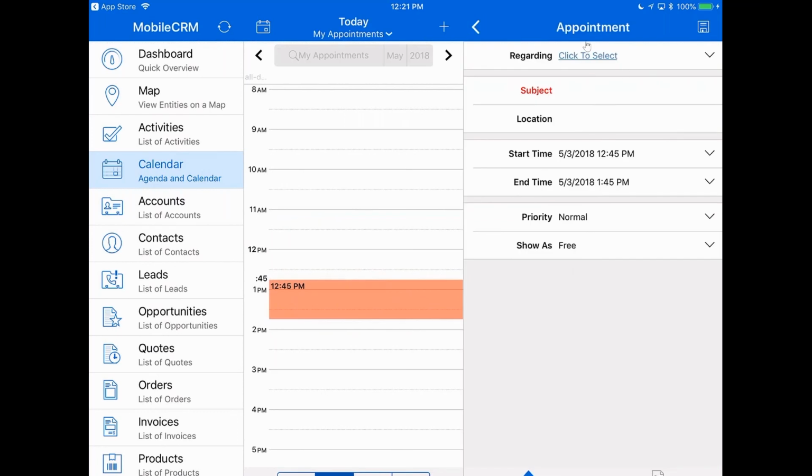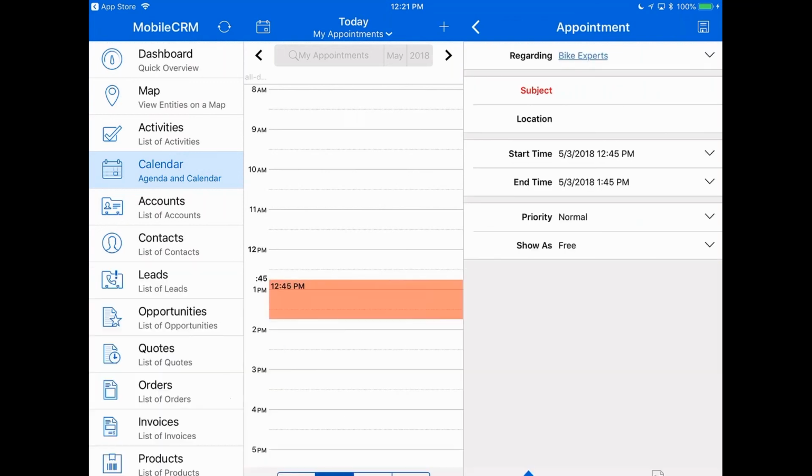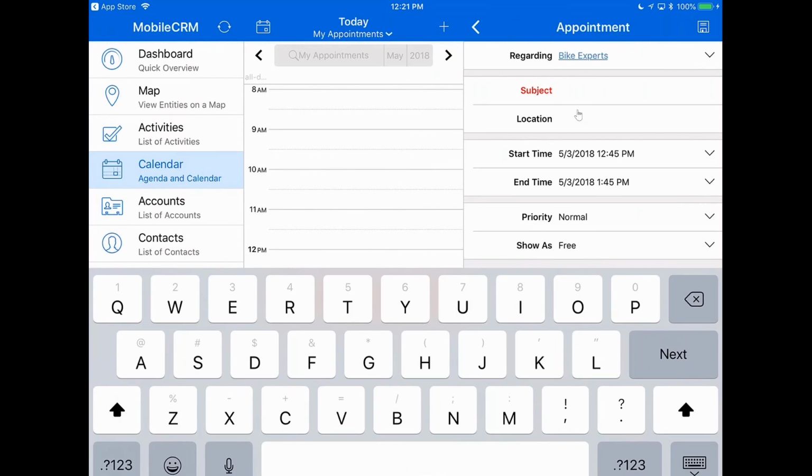And you can assign the appointment to a specific record. It can be any type of record. So let's say Bike Express Experts, our favorite account. We can define subject. Subject is actually a mandatory field. That's why we highlight it in red instead of just black compared to other fields on the form.